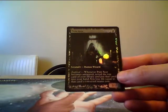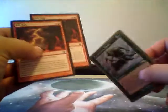Painseer, I got this for free, basically. I got this thrown in on a trade. But I'm going to have this promo be in place of the Painseer I have, and then this is going to be here until I get Bob. Got a couple Rift Bolts for both my cubes, and here is something I'm really excited about.